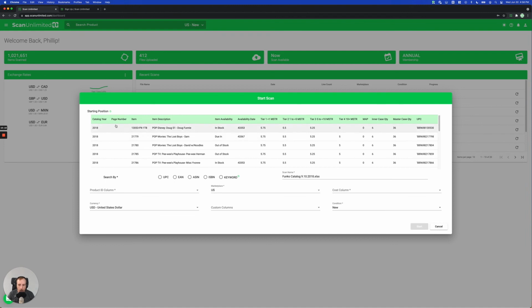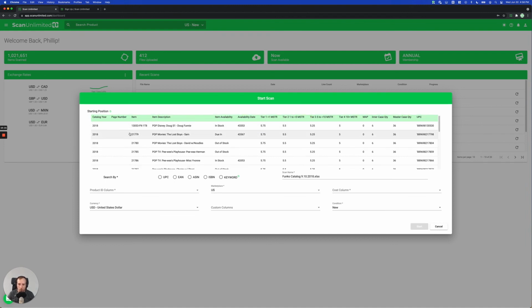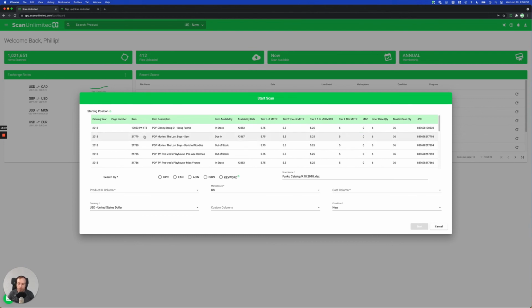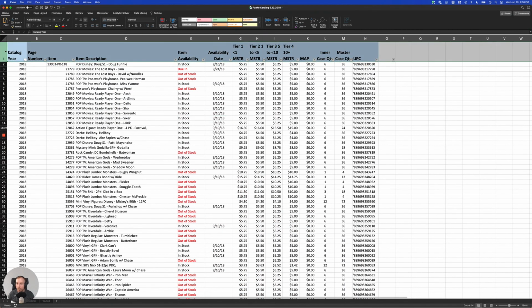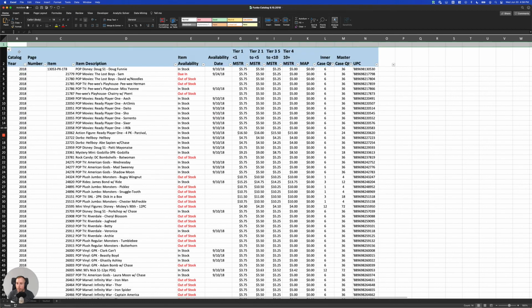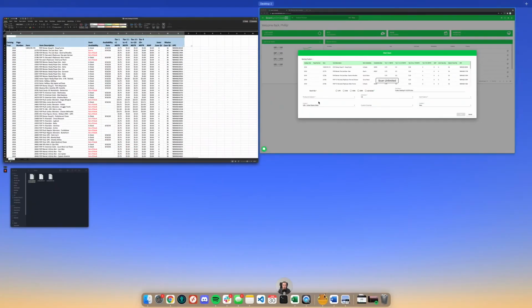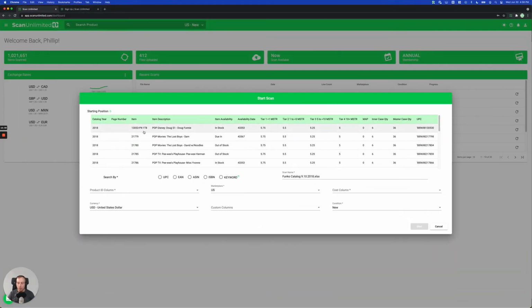So to begin with, you have to choose the starting position. What does that mean? Sometimes files will look something like this, let me bring back the original Excel. Let's just say I added an empty row here, so now there's a blank row at the top. Basically, the starting position allows you to select the row where your data starts, so that you can skip over any unnecessary rows at the top.